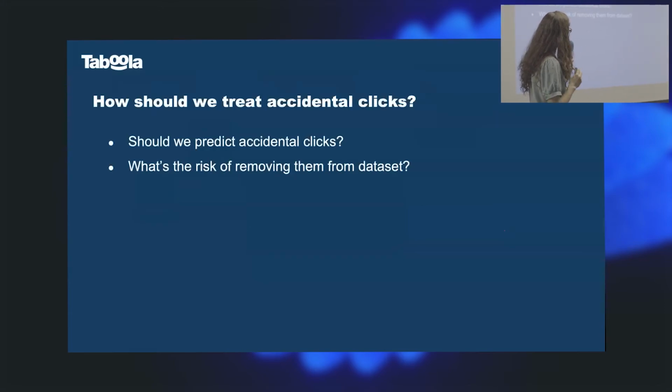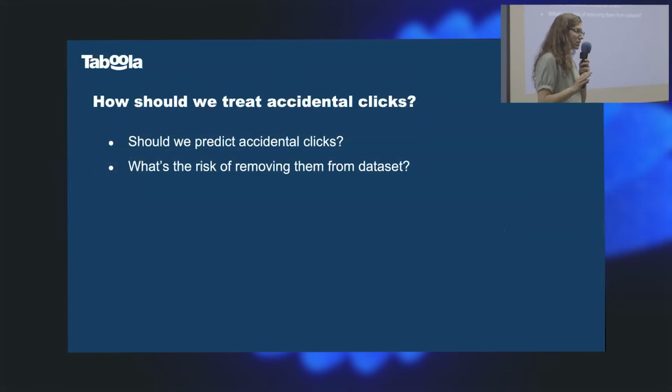And these accidental clicks raise a question of what are we going to do with them? On one hand, they really happened. There was a click, the advertiser paid for it, and this click will happen in the future too. On the other hand, the user wasn't interested in this item. So there is a question, is there any affinity between the user and this item? Can we generalize from this data? Do we want to optimize the clicks that the user wasn't happy with?